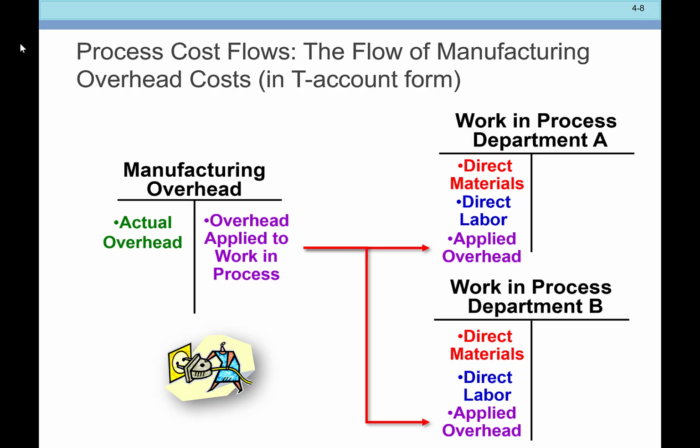The machine shakes it and cracks it into those little delicious bite-sized flakes. Okay, and so that might use up a lot of electricity, right? So maybe the appropriate thing to use in our Department A, our flake department, is what? Kilowatt hours to apply. And so we would use whatever the rate was using kilowatt hours.